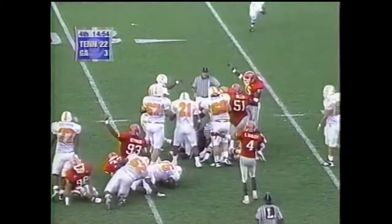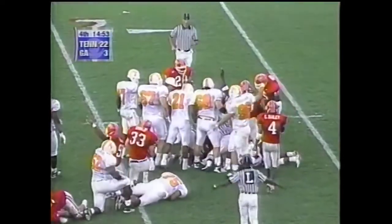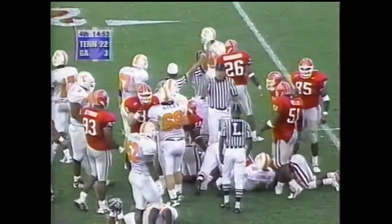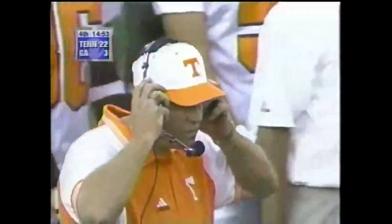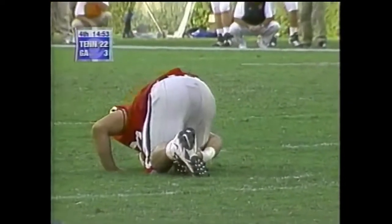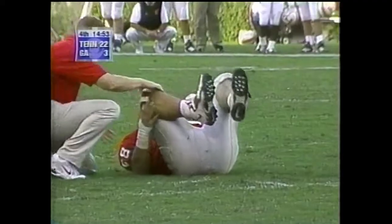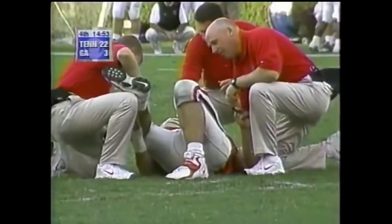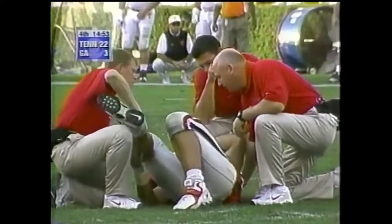He twists to the left side, and he turns and burrows and turns and drives it very, very close to a first down. He was stopped, absolutely throttled at the line of scrimmage, and then twists around as he pirouettes and drives down for what may be a measurement again coming. And a Georgia player is injured on the play.